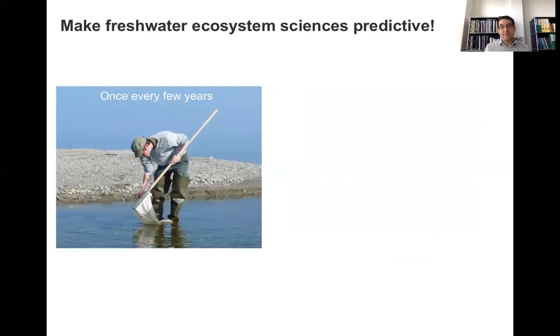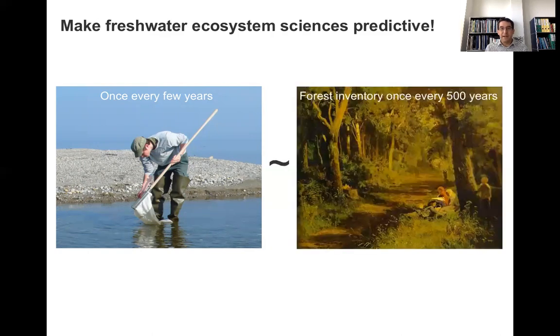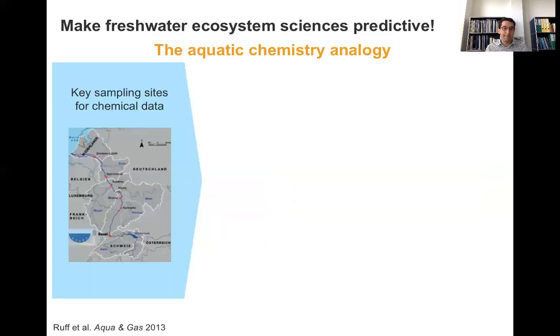Until recently, however, most biomonitoring in riverine ecosystems, and the numbers thereof, were coarse at best. For example, in many countries, biodiversity in individual rivers is often only monitored once every few years. Thinking of typical organisms such as aquatic insects with generation times of a few weeks or months, this would be analogous to a forest inventory where the last data point was collected somewhere in the 16th century. You see that this is inadequate, and we clearly can and should do better.